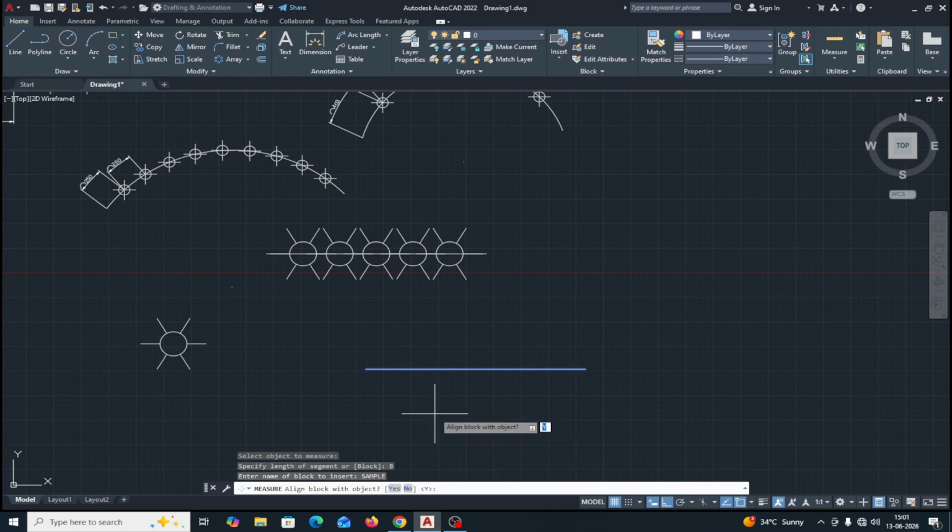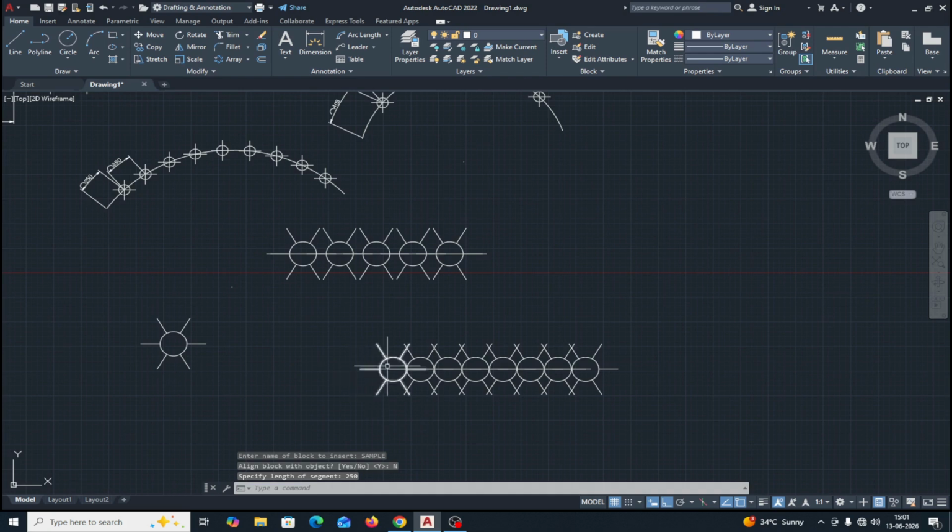Align the block? Suppose you say no. Specify the length of the segment. Suppose the length of the segment is 250. Enter. At a distance of 250, the block has been placed.